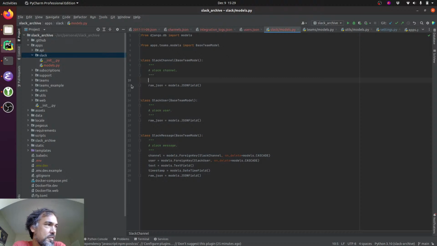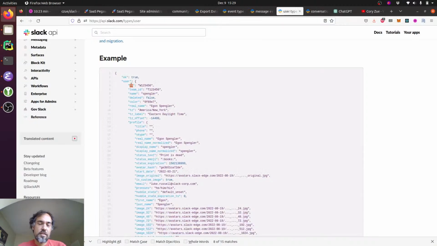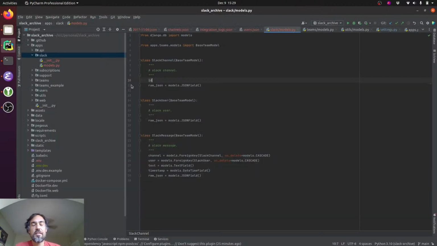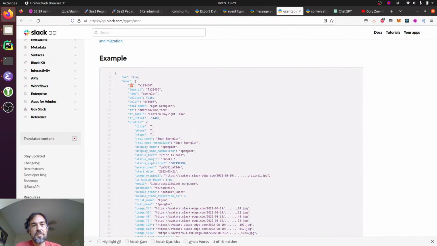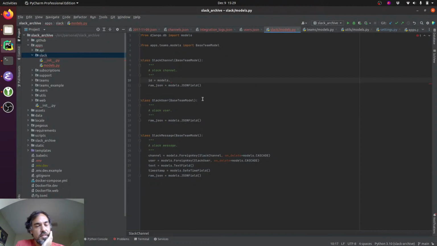So another design decision to think about is whether I want to make the Slack IDs the primary keys, or whether I want to have my own primary keys and then use the Slack IDs as just sort of like a reference ID. Let's see, both decisions. Maybe I'll use the Slack IDs for now. So then my ID will become a char fields, unique. Actually, I'm going to do this as primary key equals true. See if that works.